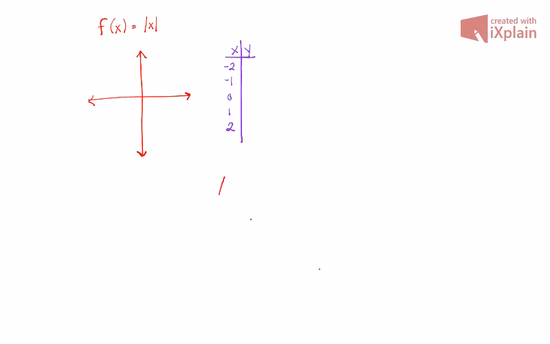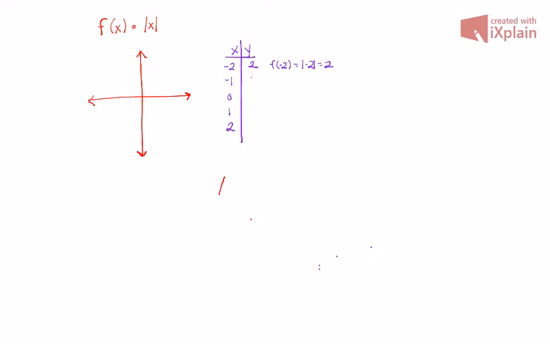So we will go ahead and plug these values into the parent function. And a parent function, like I had said in class, means that the function doesn't have any extra bells and whistles. There are no shifts to the left, to the right, up or down. So we would take a look at this -2 and say, okay, to figure out what y is, I would plug that in to the function. And we would say, okay, well, the absolute value of -2 is +2, because absolute value measures distance away from 0 on the number line. So -2 is 2 units away from 0. And we would continue in that fashion.